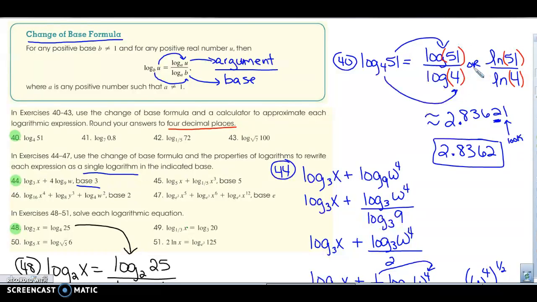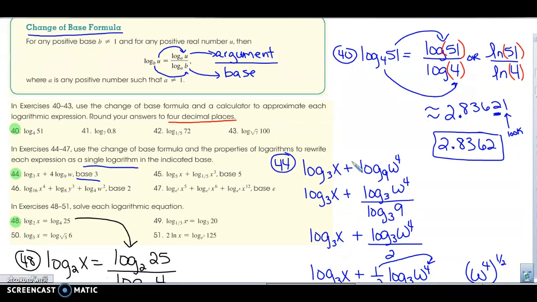You'll notice I have these red parentheses to emphasize that they need to be a part of what you type into your calculator. Many of your calculators will start you off with the first parenthesis. You just have to remember to close them off. Parentheses will be your best friends in this chapter. So go ahead and try plugging these in and see if you get this answer. We are asked to round to the 4th decimal place, so we always look one place over to determine whether or not to round up or down. So because this was a 1, we're going to round down to 2, and there's our answer to turn in.